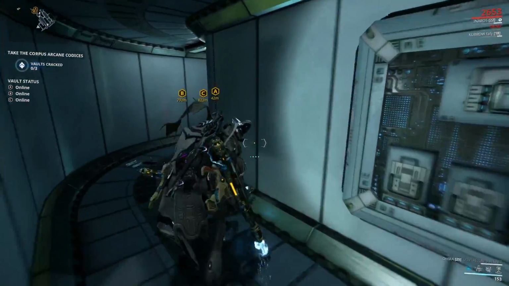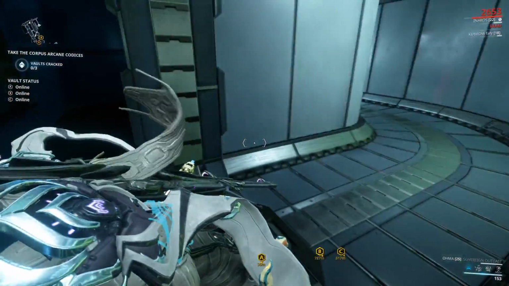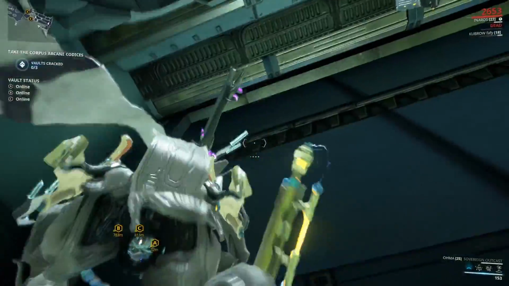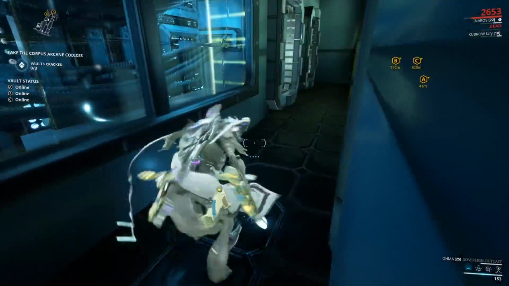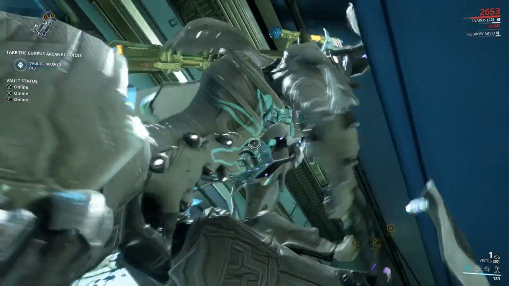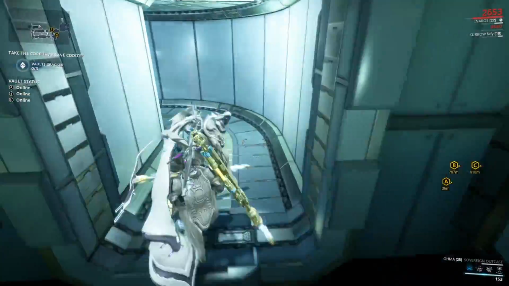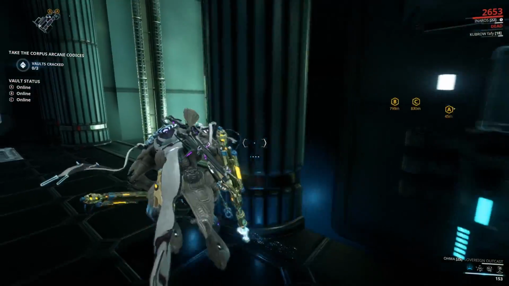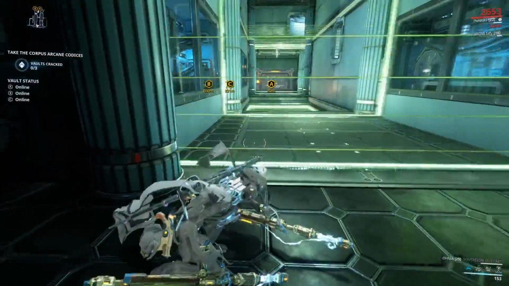Where is the thing I gotta hack? Somewhere further. Okay, not here. Maybe it's this way? No, what? Is this a dead end? A little bit confused. Really now? Anyway, guess I'm gonna go back and try this. Oh, disable lasers. Oh, that's awfully convenient. Oh, I gotta drop down or not?